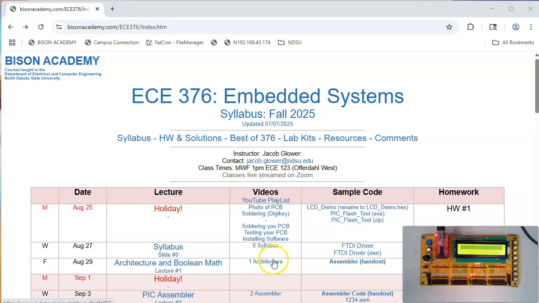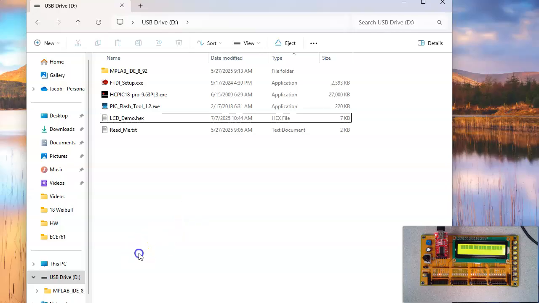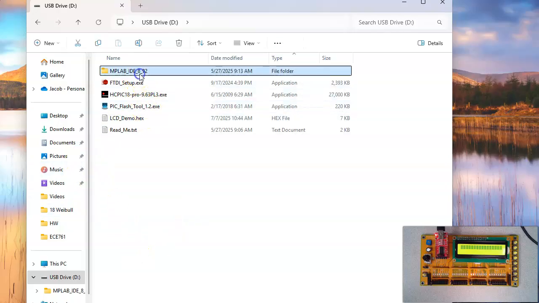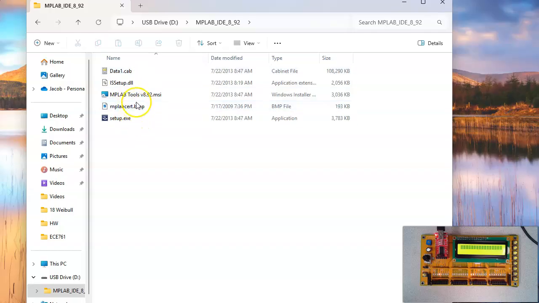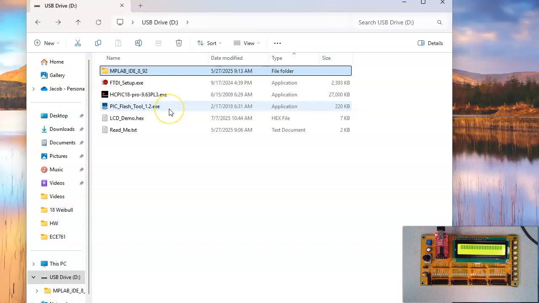Now, if you check out your thumb drive that came with the kit, your thumb drive should have something like this. These are the files on the thumb drive. MPLAB is how you install the programmer, the assembler, and the C compiler for this chip.